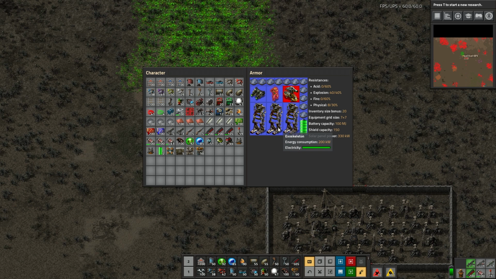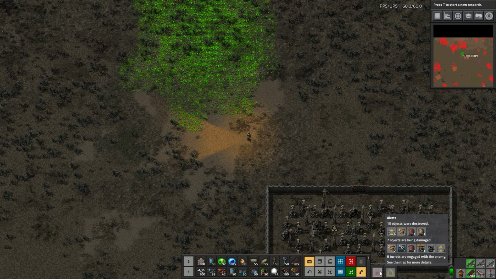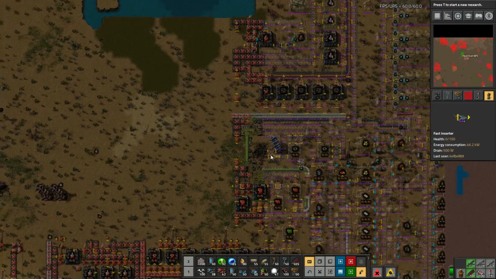outrun them with 3 exoskeletons that I have in place. Ideally, I would have the upgraded armor suit, but I don't have that yet. I don't have modules yet, so I cannot get that until I get modules produced. And crap, I'm still getting attacked over there. Sorry about that, you guys. It should stop here in just a second, I believe.